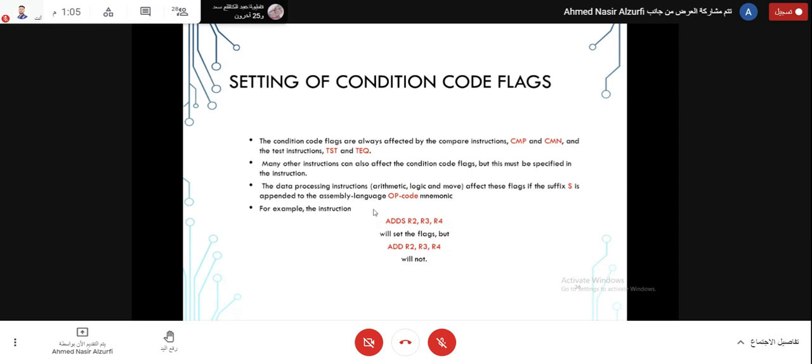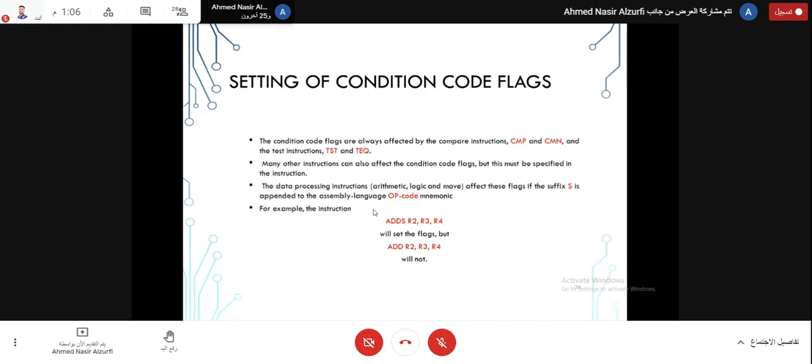Again, for this slide, we have some discussion about the condition code flags. As we mentioned before, and as we have in the previous slide, the instructions CMP, CMN, TST and TEQ, we have already explained all these instructions.